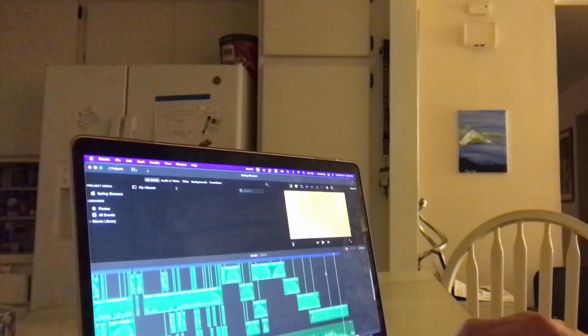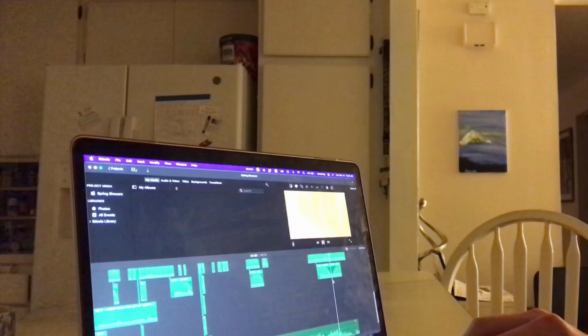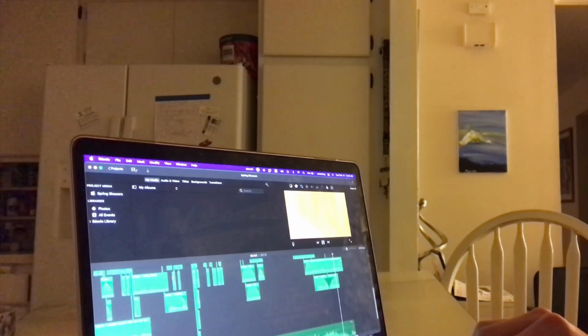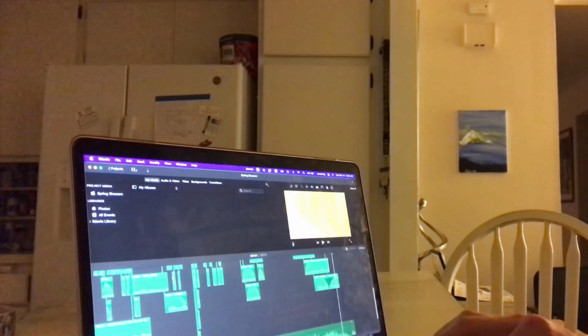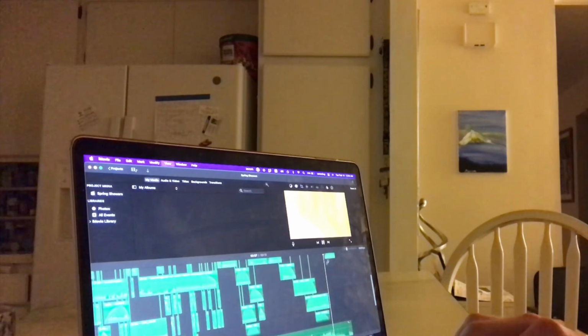Let's see if I can. Okay, so then I'm going to cut this down so at the end of the piece we only have the water sounds and not this water sounds in the sink here.